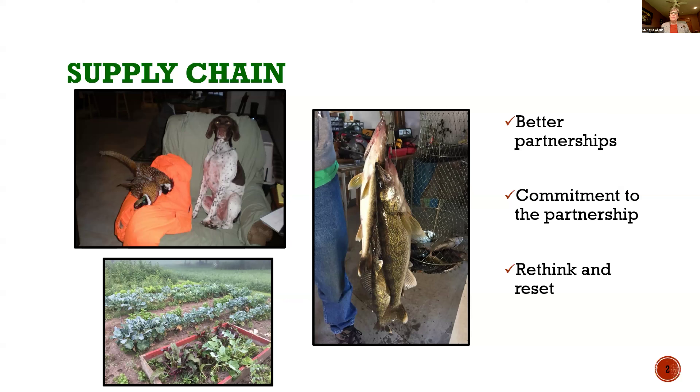You can also challenge the people you're buying food from — the manufacturers and distributors — about whether there's a way to put compostable products in even the bulk boxes. Can you use compostable bags instead of plastic bags? They have to be food grade, but are we getting there? Could we force the issue? If we start asking those questions, we can start getting that mindset into people's pattern of thinking and begin to rethink how we buy and serve in school meals.